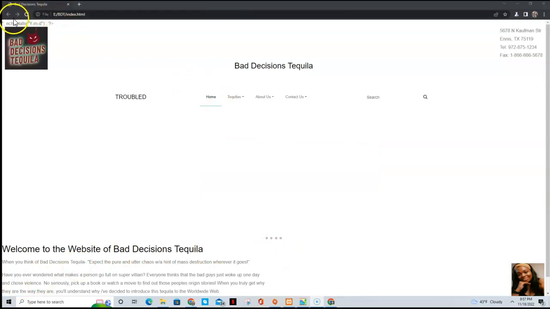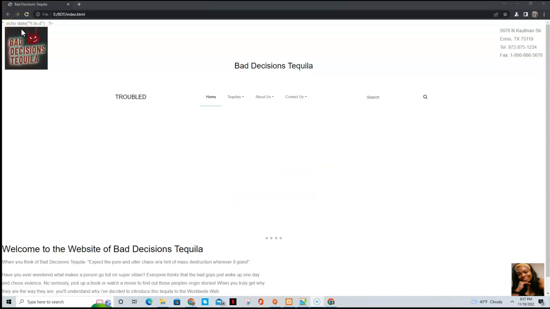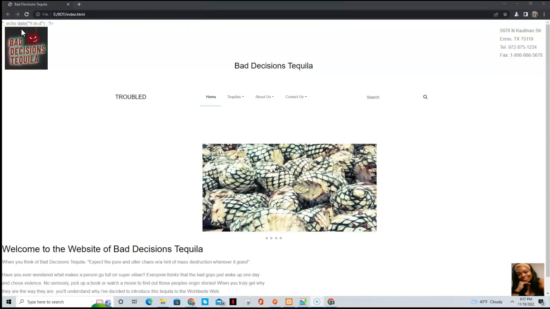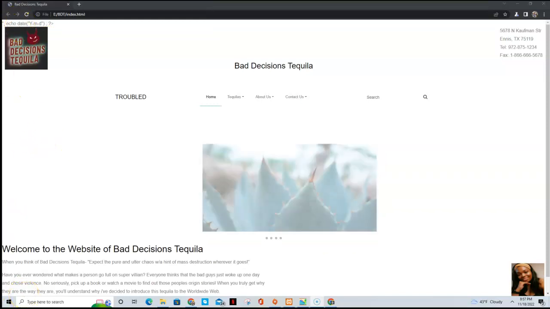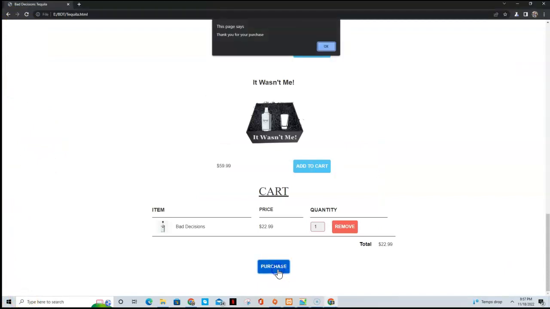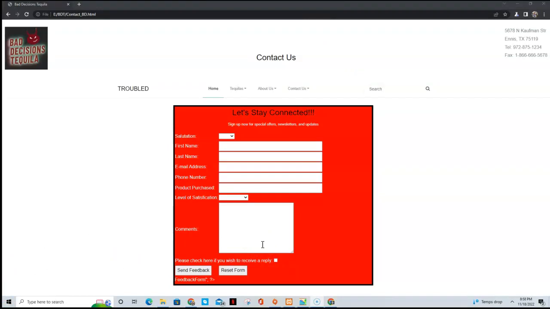At the top has the echo up there. But if it was functioning correctly, you would automatically see that. And then on my product page, this part, it says, thank you for your purchase. And then on my contact page, we're still working on that one, but the echo did display at the bottom of the feedback form.